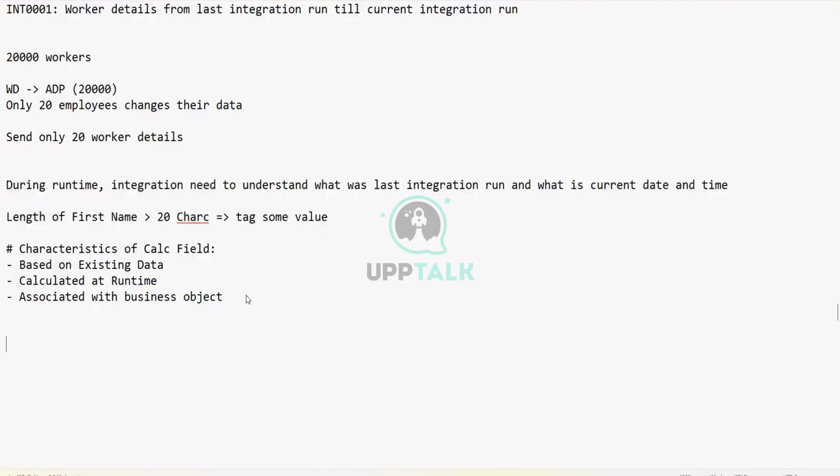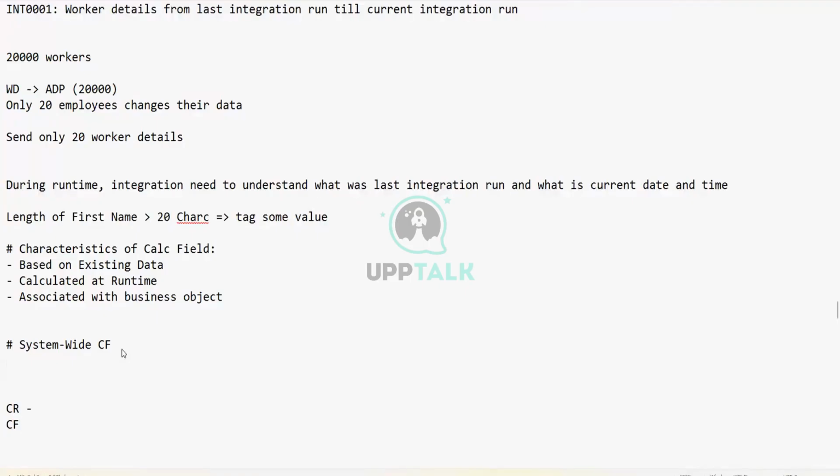Now the next is, there are two kinds of calculated field in the system. One is system-wide calculated field. See, always in Workday, whenever you see CF, try to understand that it is a calculated field. When you see CR, you understand it is a custom report.